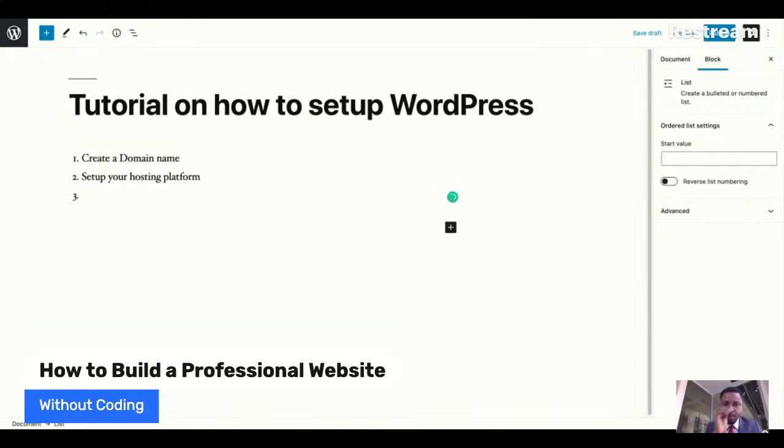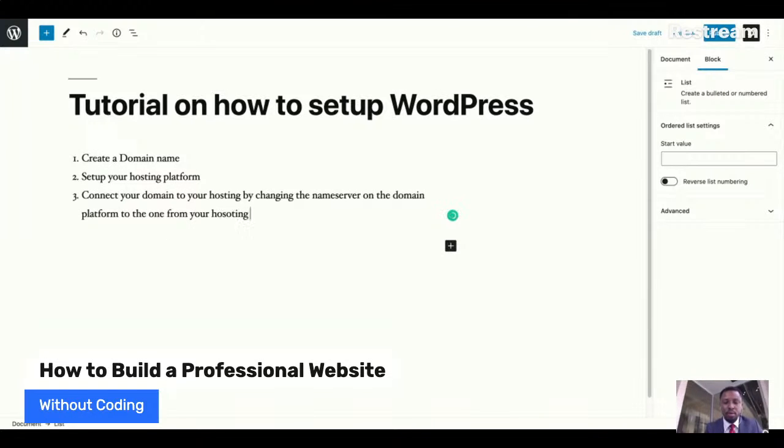Three, connect your domain to your hosting by changing the name server on the domain platform to the one from your hosting platform. Okay, I'm trying to put up a post. I'm just trying to show you what all of those things are used for, not necessarily because we are still setting up. Don't forget, we have WordPress, but we are still setting up. So let's say we have these three points.